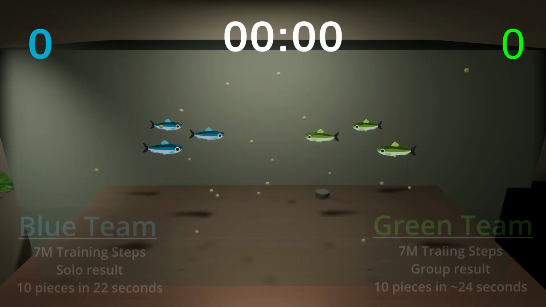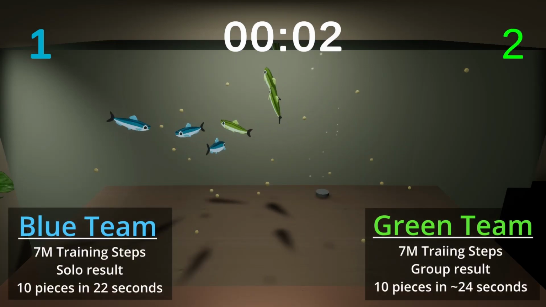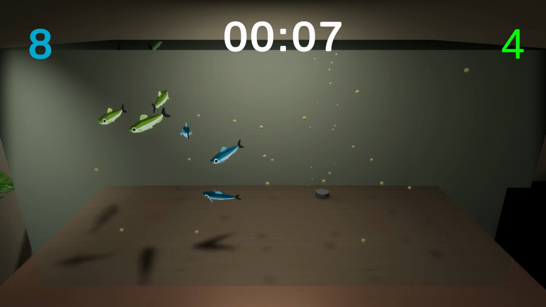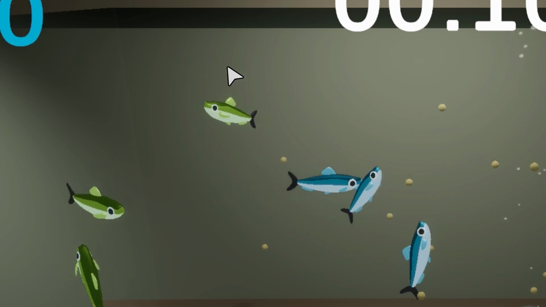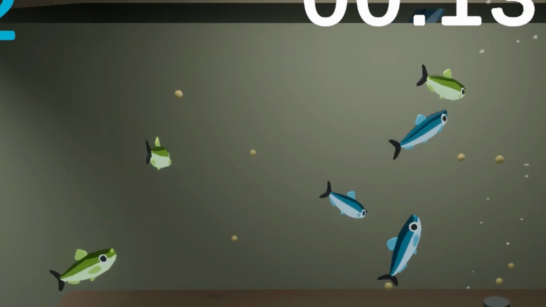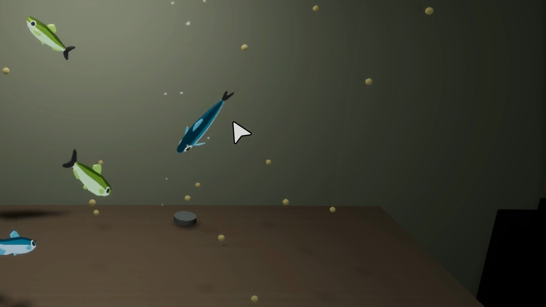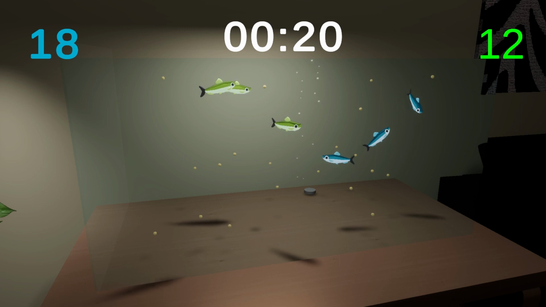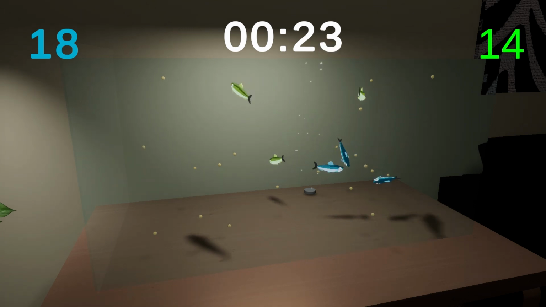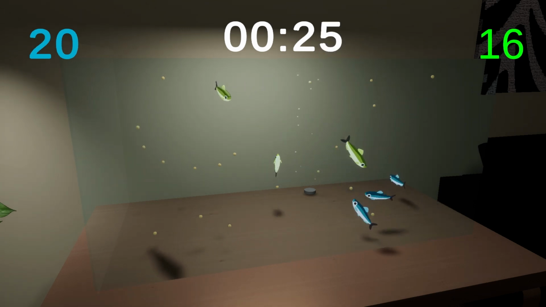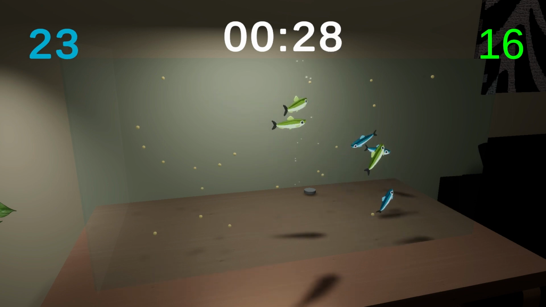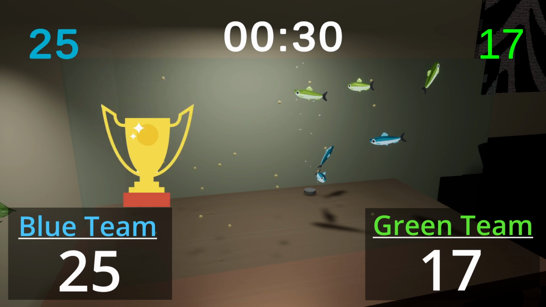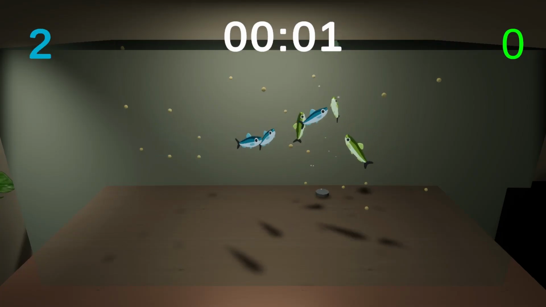Let the competition begin. We assumed that the green fish should have an advantage since they were trained in an environment similar to the competition. Oh, look at how this green fish is spinning, trying to find food. The blue fish performed the same actions significantly more quickly. It seems we can already determine the winner, but let's wait for the competition to conclude. Time has come to an end. The team of solitary blue Arties is winning. It's not what we expected.